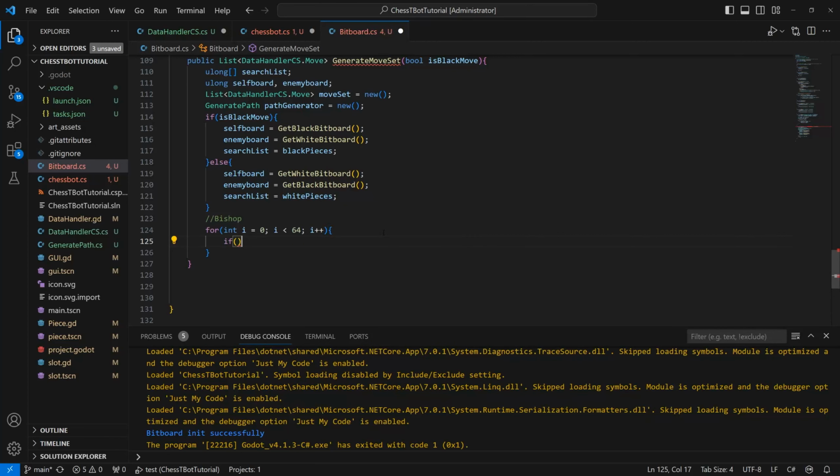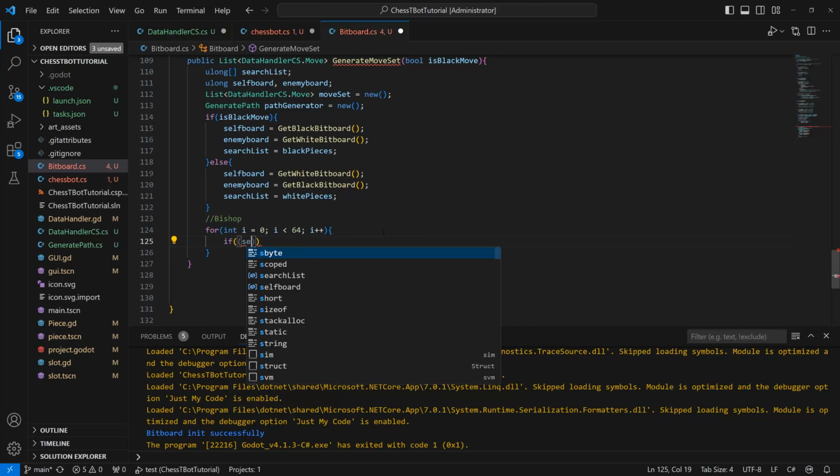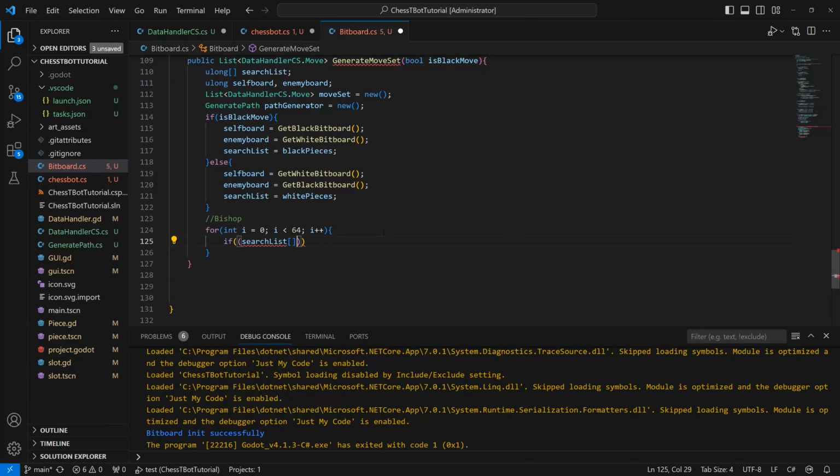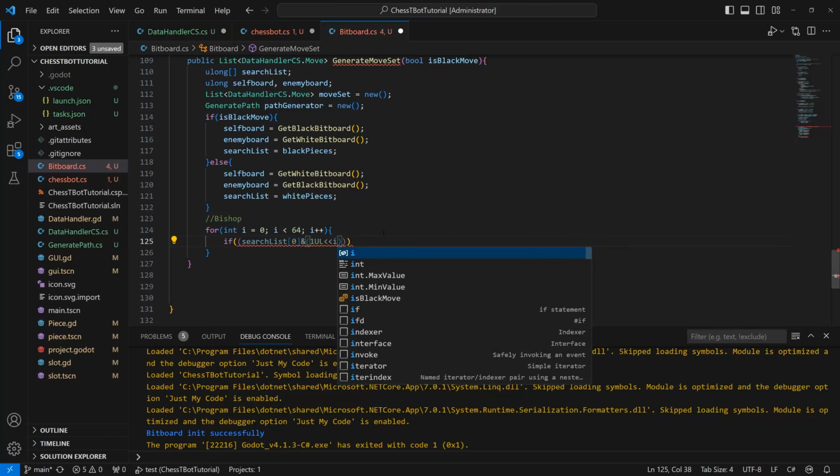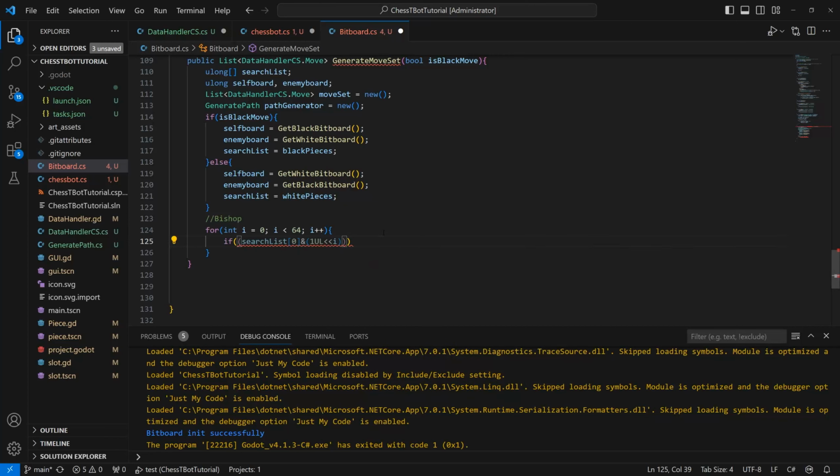So, if inside search list, I will need another parentheses for that because we're checking for search list of 0, which is where the bishops are, and see if one exists, and we'll check that with a dummy bit of 1 bit shifted to the left by i positions. And we're going to check if this is equal to 0. If it's not, that means there exists a piece in there.